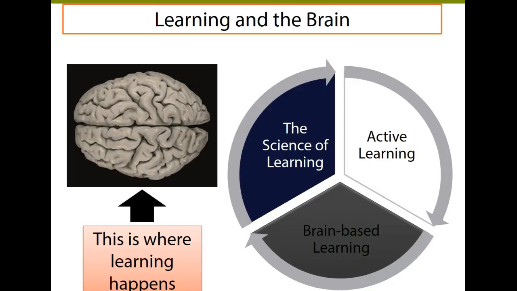Well, learning happens in the brain. We've all got one. It's that two-lobed, 3-pound mass of stuff up there in your skull. I've been using the phrase active learning. I could call it brain-based learning because that's what it is. It's focused on the science of learning. And so I want to keep in mind that learning is not this metaphor. I mean, learning is actually a physical process, a literal process that's happening in the brain.